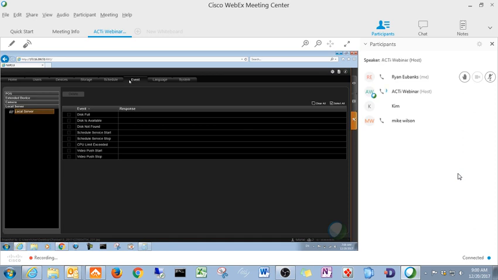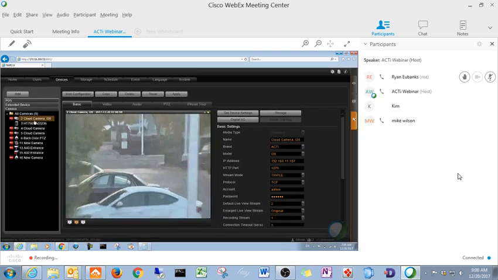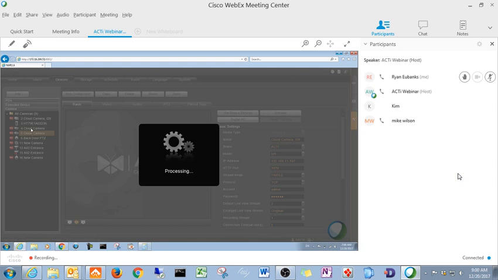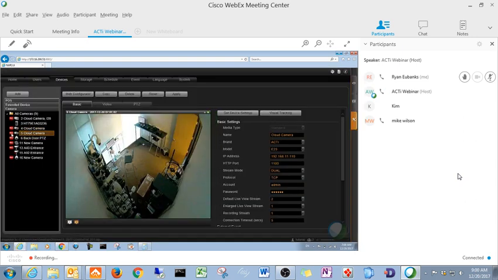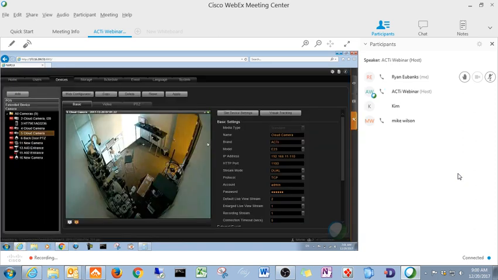You know what? I did not show you guys how to set up visual tracking. Let me do that real quick. So under devices, I-28, I think, has this function. No, it does not. This one? There we go. So if your camera has the visual tracking function, you'll see it as an option here under the basic tab. It's very simple to set up. Just add what region you want it to be over. Let's say this door, and whatever camera is on the other side. And that's it. And you hit apply. Make sense?